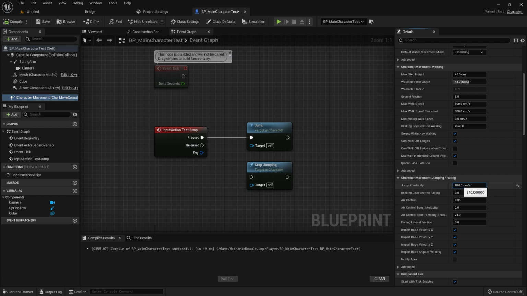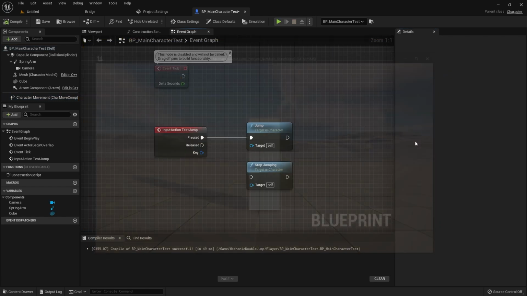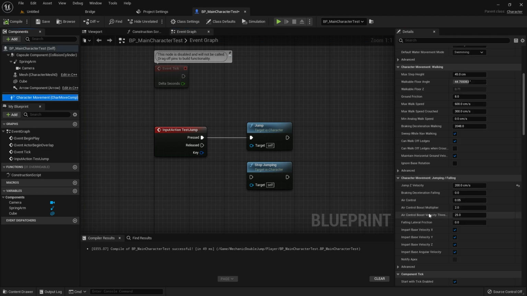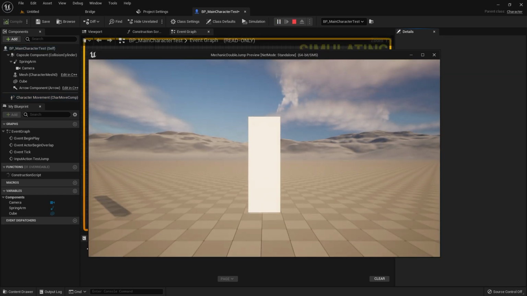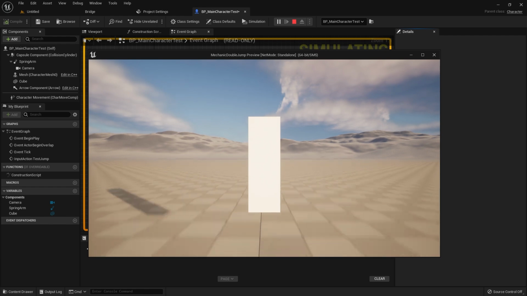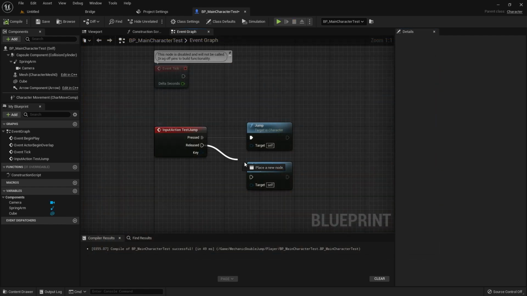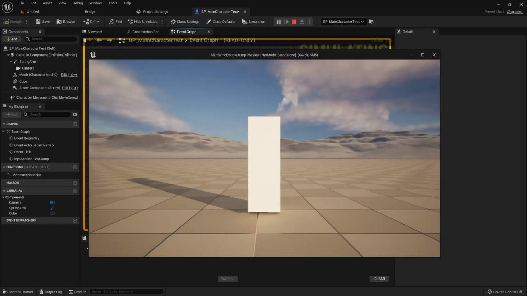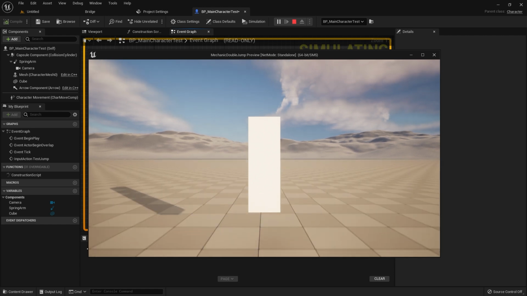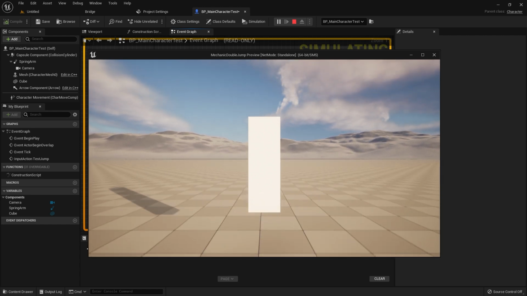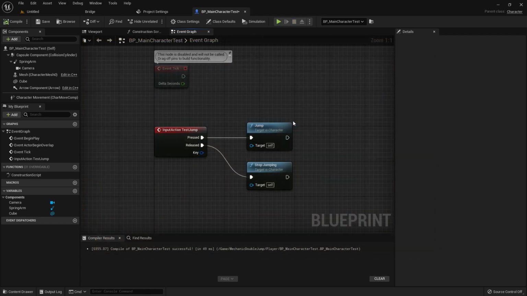But let's say that it was too much. I'll just put here 200. And it's a very small jump, so I'll just put 500. Should be good enough. Okay, that's a normal jump. If I want smaller jumps, now I can enable my stop jumping. And now I have small jumps if I just tap the spacebar, and longer jumps whenever I need them. Okay, so that is the basics of creating a double jump, or well, any type of jumping mechanic.